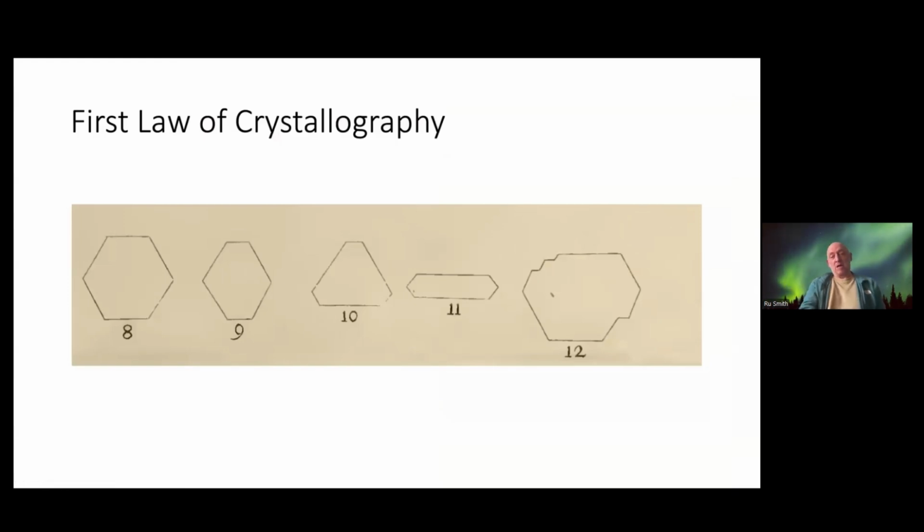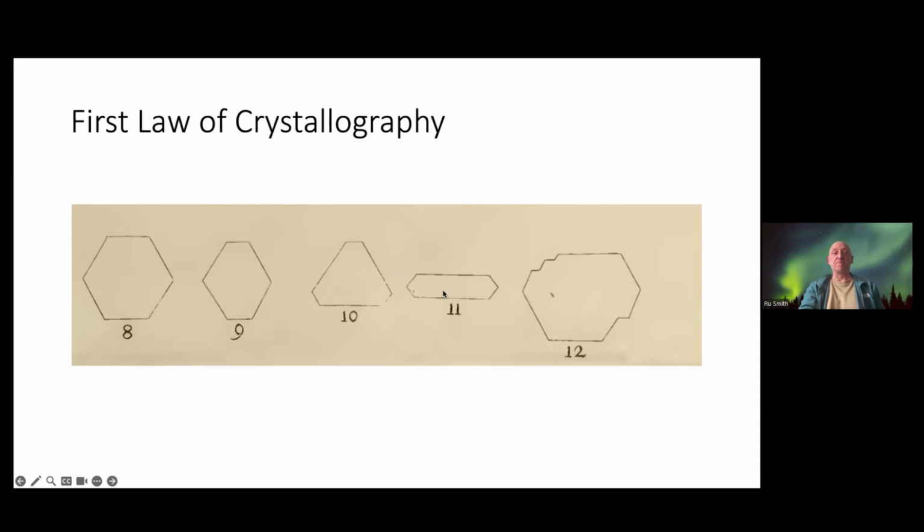So these were his cross sections of quartz crystals. And you can see the first one there is pretty much a hexagon with a six-fold rotational symmetry. So every sixth of a turn, it looks exactly the same. This number 9 here is approximately two-fold rotational symmetry. Every 2 times you turn it, you get the same. And this number 10 is approximately a threefold rotation of symmetry. Twofold here, one-fold here. It's quite irregular.